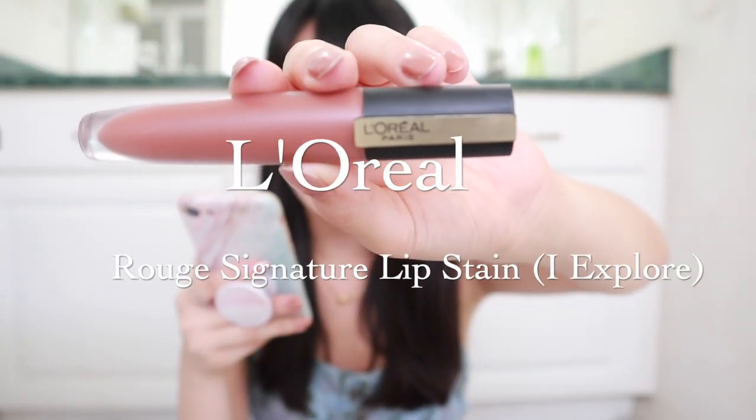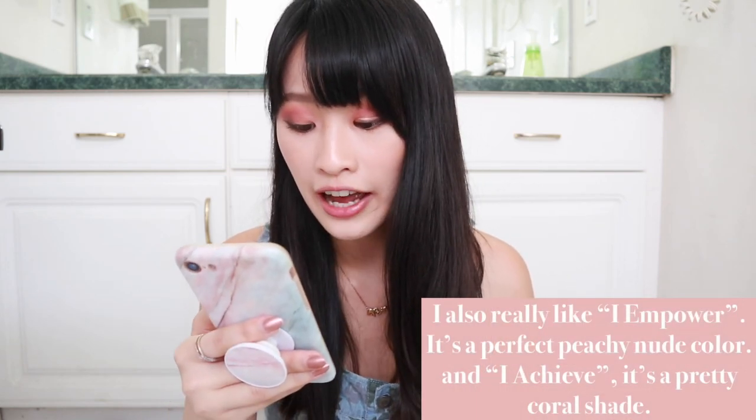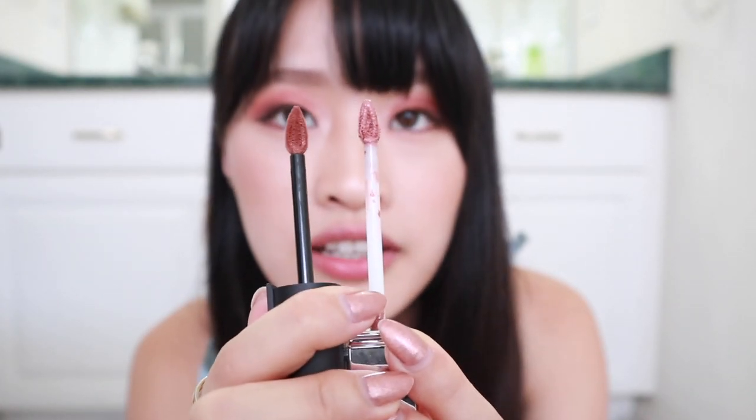I found another formula that I really, really like. It is L'Oreal Signature Lightweight Matte Color Ink, 420A — it's called Eye Explore. They have names like Eye Create, Eye Empower, Eye Achieve. I kind of like that — I think it's very creative. This formula feels really comfortable too. It's really special because I feel like it's water-based, which I've never experienced in a liquid lipstick. The applicator compared to Physician's Formula is pretty similar; they're both really easy to apply.